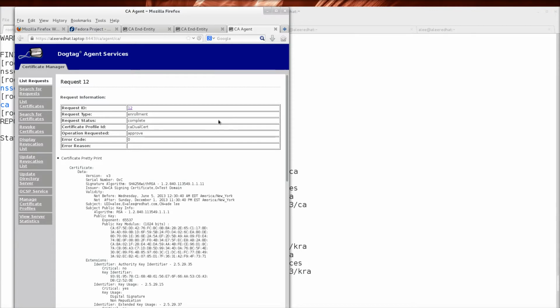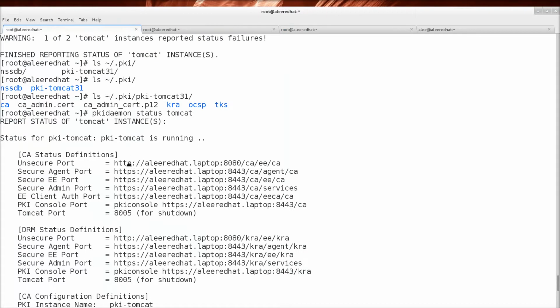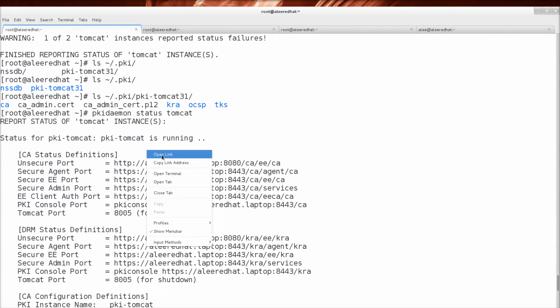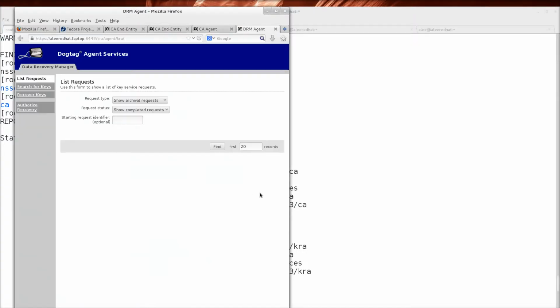The next thing we want to do is confirm that the private key was actually stored in the DRM by the mechanism which we discussed beforehand. So we're going to go ahead and go to the DRM and go to the agent port. In this particular case, we use the same user.